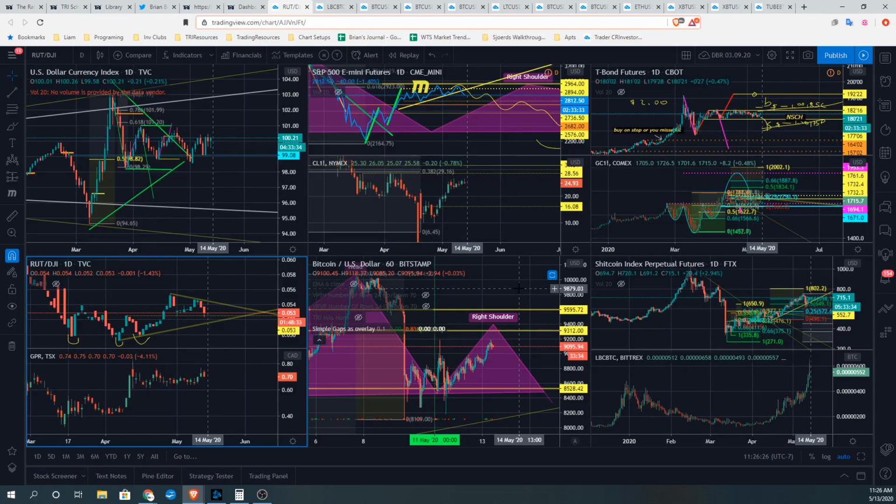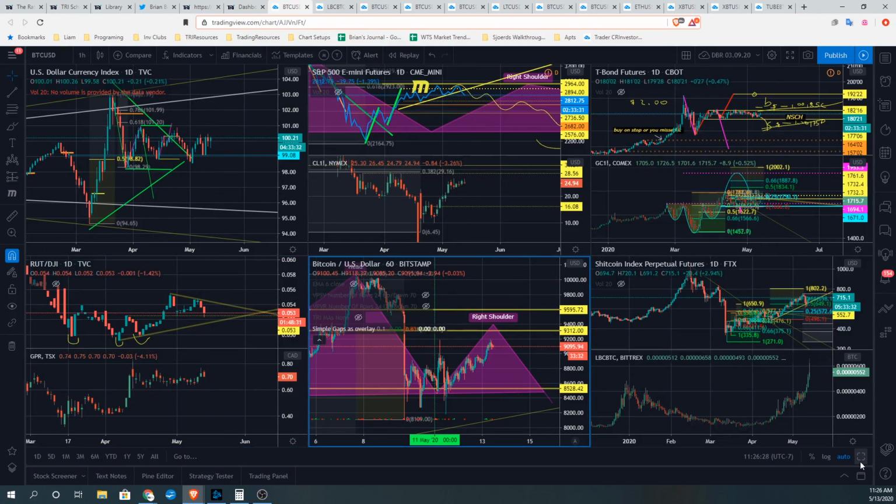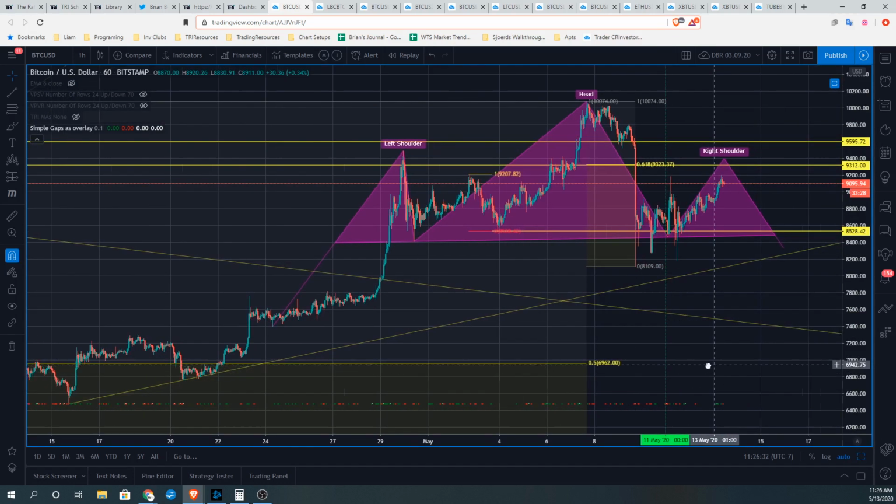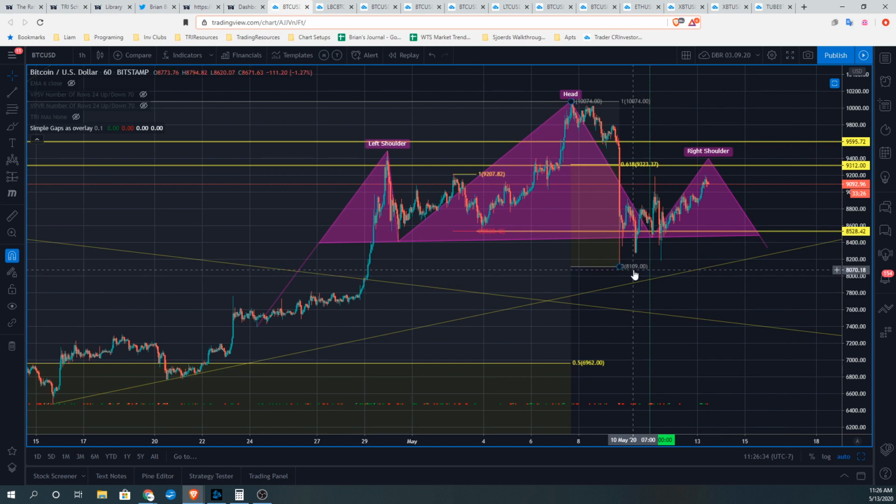As for the corn, as I said, this chart's kind of looking busy, but the message really hasn't changed a heck of a lot. Dump prior to the halvening. Market counter trend rallies into halvening. It could be anywhere in here, I suppose, right? Consolidation. Counter trend rally. Totally expect a rally back up to 61.8 at the minimum.